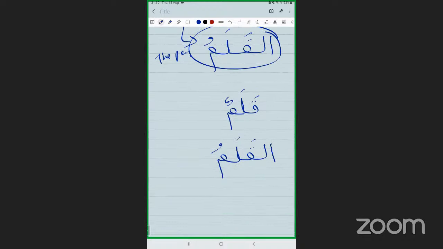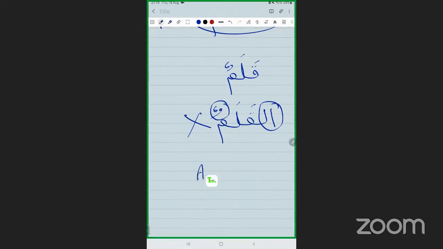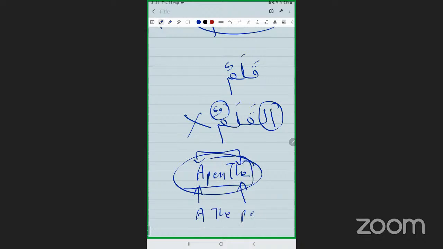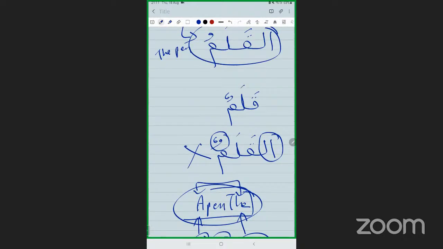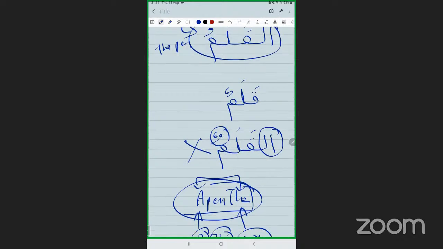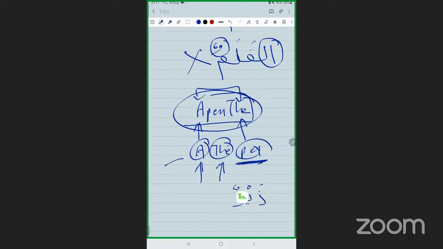It is really impossible that al is there and tanween will be there. This will never be done. You cannot say a pen the. This cannot be done in English also. The marker of definite and the marker of indefinite cannot be used together on a noun. Either the noun is definite or indefinite, not both together. Similarly, Zaidun, although it comes with tanween, is a proper name. Proper names are by default definite. No need to write Al Zaidu or Al Zaidun, because it is by default definite. Any question?